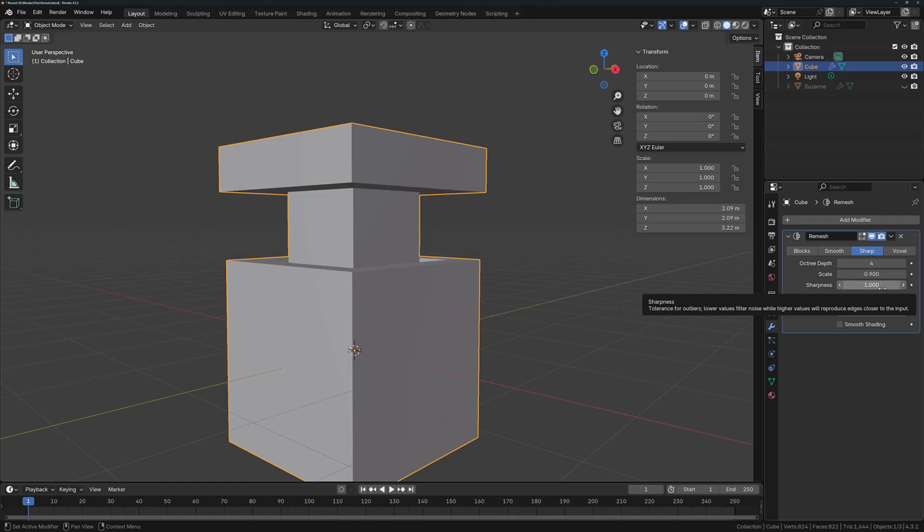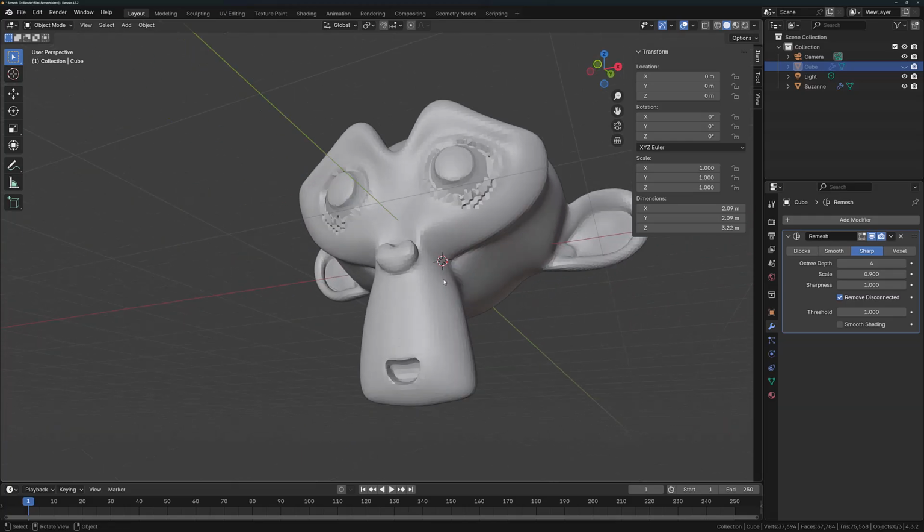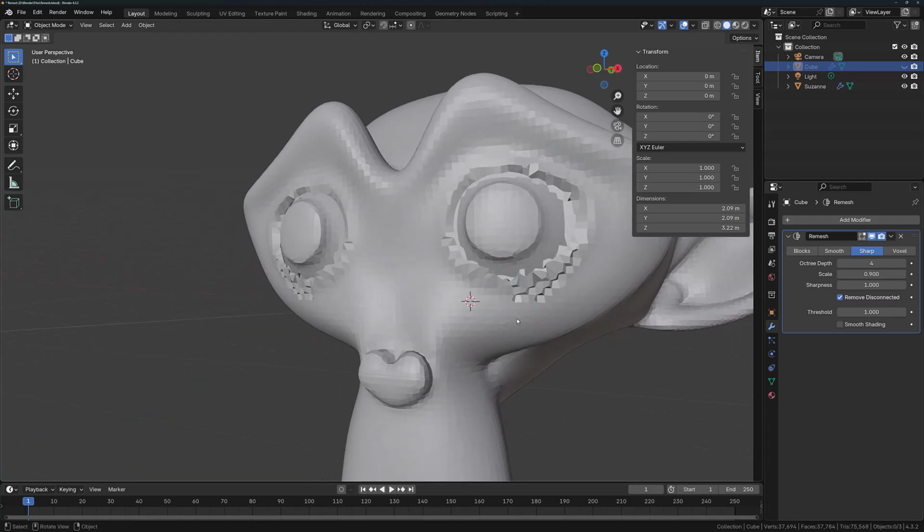As a result of this, manipulating the sharpness value doesn't actually change much on the object itself. If we compare this to Suzanne, which is mostly a smooth mesh, and manipulate the sharpness value, watch what happens to the eyes in particular.